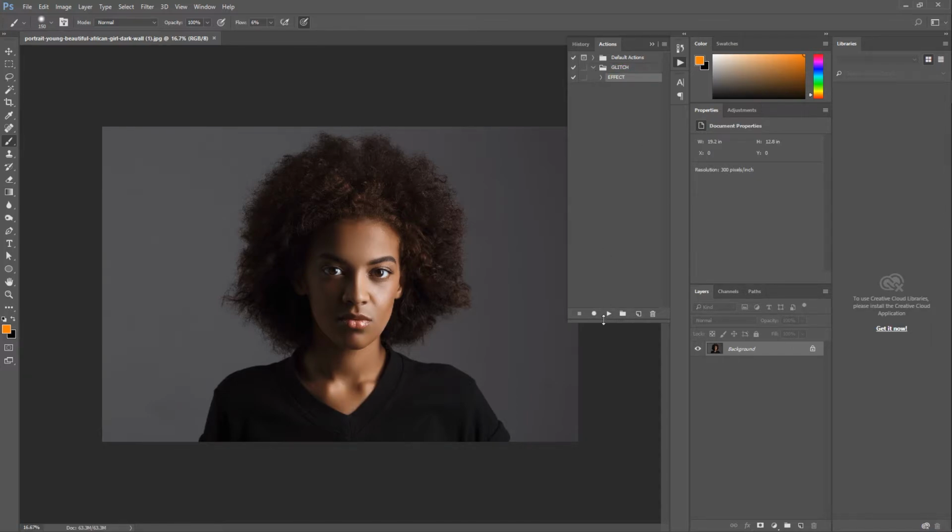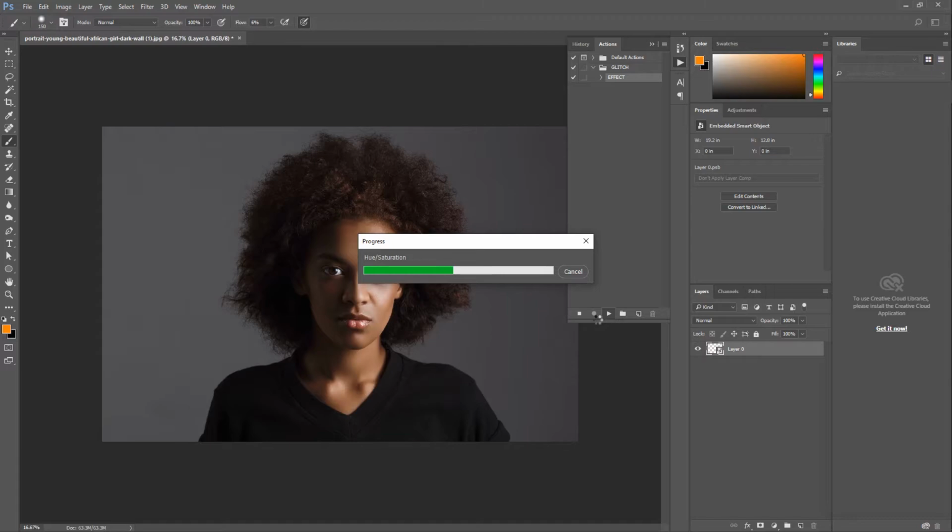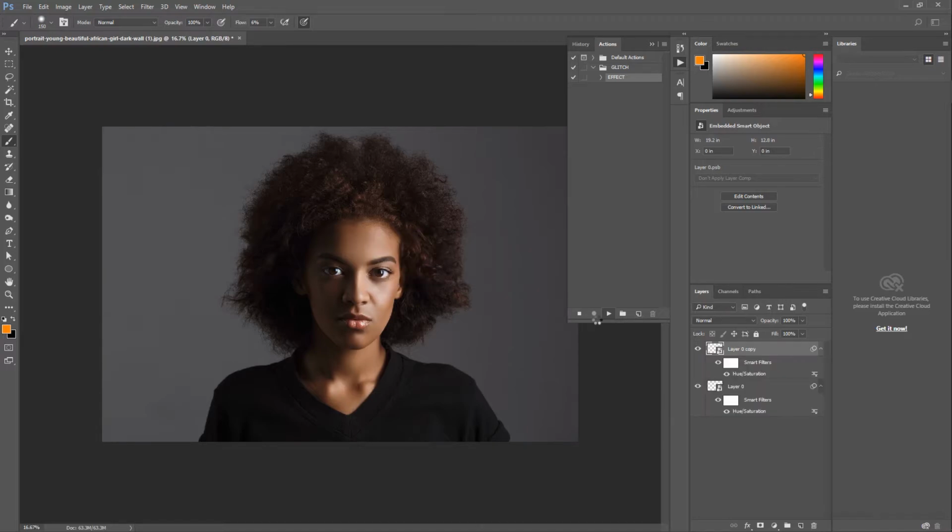Once the action uploads, you have to go to effect, then click load action. And for you guys, you can find this action in my description. I've shared a link there where you can find the action, and then you can use it to edit your photos for your photography project or any other project. You can do it commercially.